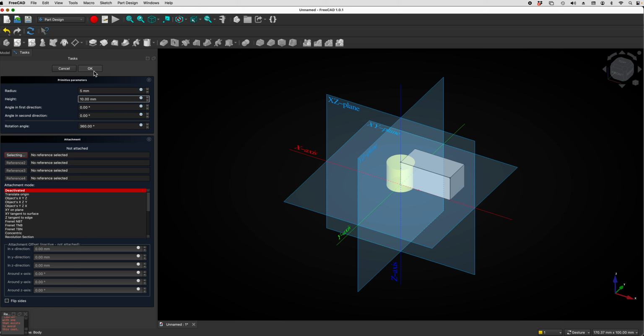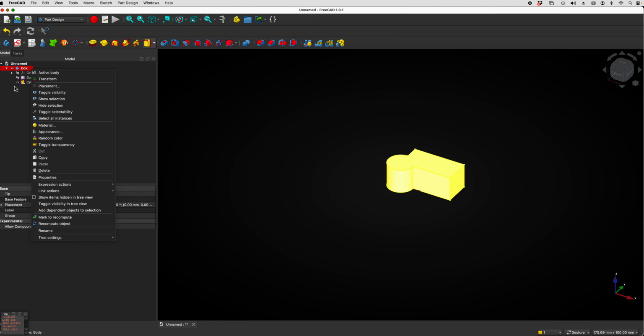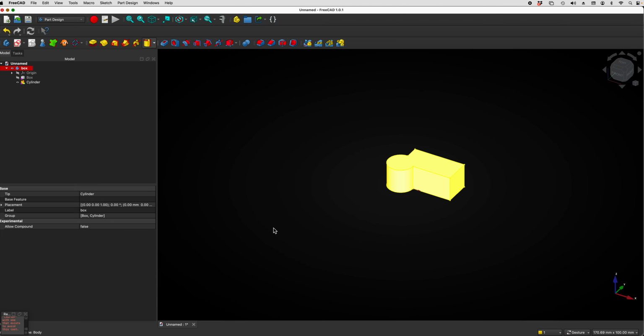There we go. Now, I want you to notice what happened here. We did not create a second part, did we? We simply added the primitive to the active body, which is the box. You can see it's the active body because it's checked.